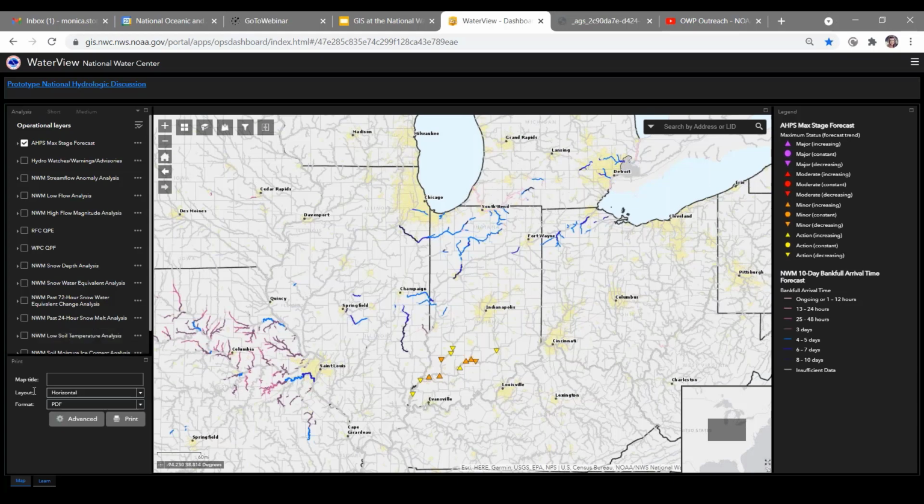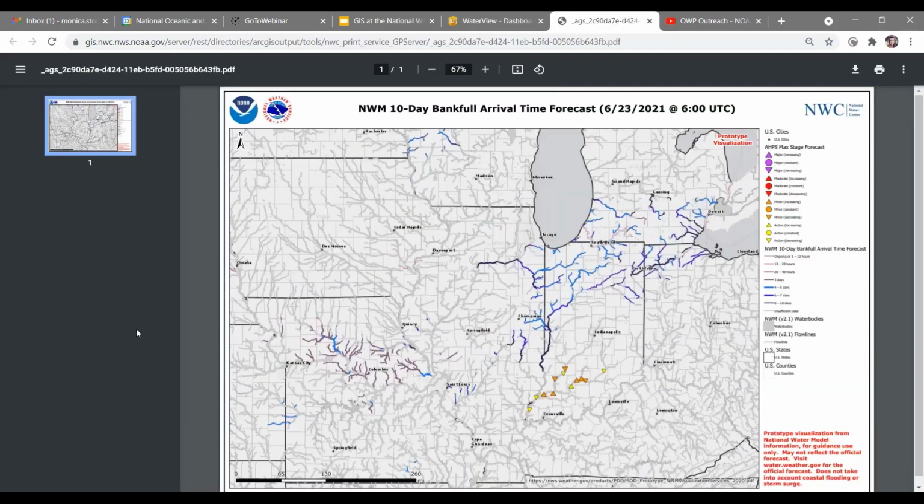And as an example of some of the customization that we've done using our Esri portal, we've created our own print widget. So a forecaster can zoom into their area of interest, turn on their desired layers, and use the dialog down here to create a graphic. And so here's an example of what a graphic might look like once exported. And these graphics are nice because we are able to, on our portal, customize them to include our agency's logos and the appropriate disclaimers that need to go with each product. These are used by our forecasters to provide situational awareness briefings for emergency managers and other decision makers when responding to hydrologic events.